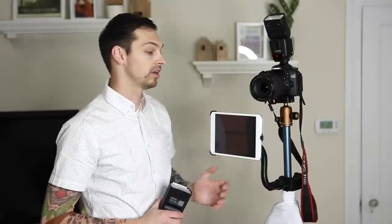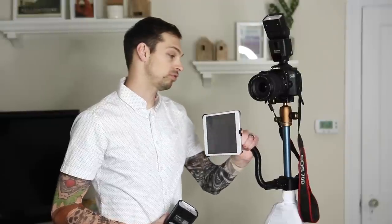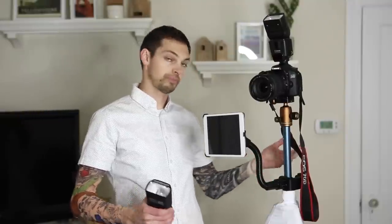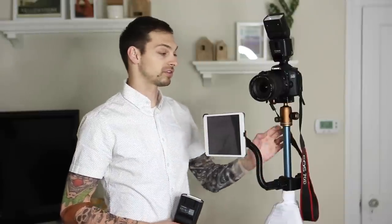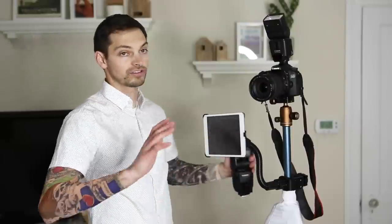Moving right on down, I've got the iPad Mini here. This was the iPad that I had — I didn't go out and buy it just for this, but it's been working great. The iPad Mini is mounted to the tripod with a pretty sturdy clamp mount that I found on Amazon. Definitely get something really sturdy here. You want a sturdy tripod and a sturdy iPad mount, otherwise when people are touching it, stuff's going to shake around and it's not going to be a very professional setup.